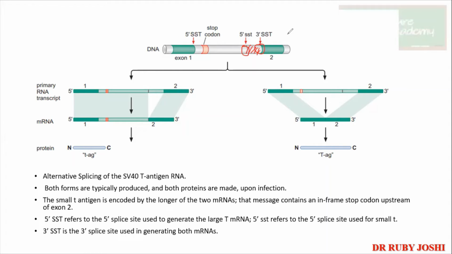Akshay, is it clear? Or should I repeat this SST part? Yes. Okay, I'll repeat. Okay, this much is clear to you that if the intron is being retained, a part of intron is being retained, then you get small t antigen. When everything is removed, the complete intron is removed, you get capital T antigen. Is this much clear to both of you? Yes, ma'am. Yes, ma'am. Okay.